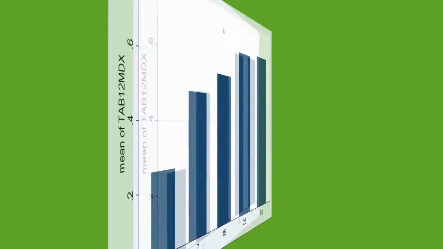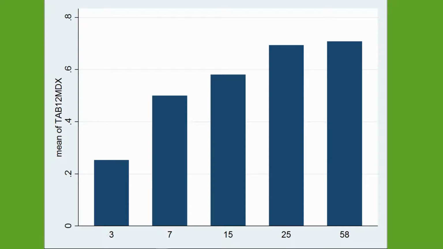Here's our categorical by categorical bar chart. Pack category, our explanatory variable, is on the x-axis, and this is by the rate or proportion of nicotine dependence along the y-axis. So you can see from this graph, among those smoking 1 to 5 packs a month, about 25% of those individuals are nicotine dependent. Among those smoking 6 to 10 packs a month, 50% are nicotine dependent. Among those smoking 11 to 20 packs a month, 58% are nicotine dependent.